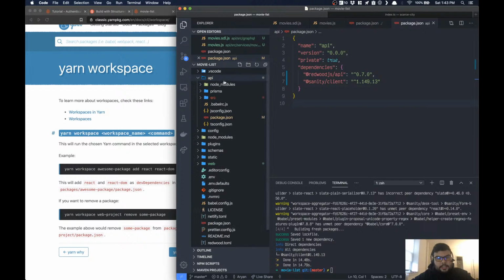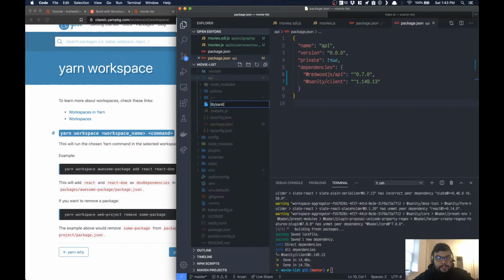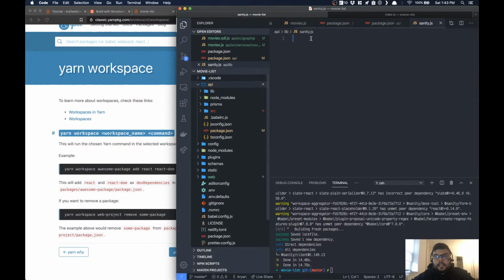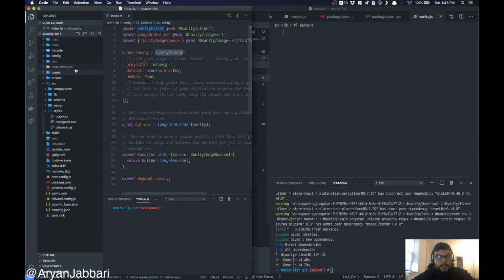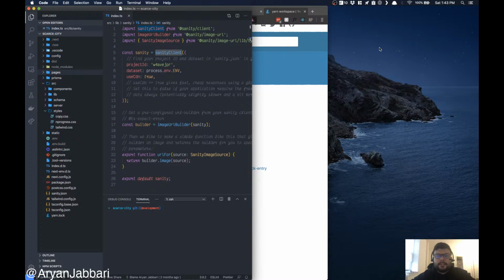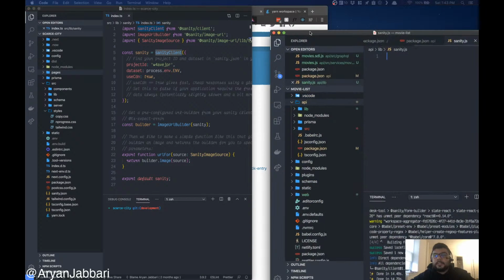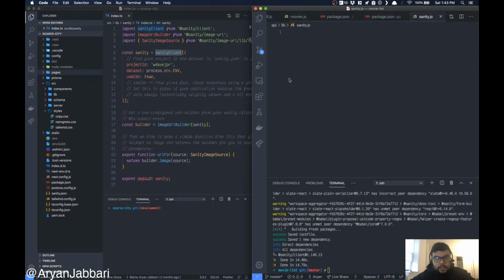And here, I just want to, let's create a lib, sanity.js. And I'll be basically copying off this code that I have on the left, which is code I've already written and I know works. Oops, sorry. Code I've already written I know works. So let's basically import Sanity client from Sanity client. Don't you love using your old code as almost documentation or reference in itself? It's nice. Alright, and then I need the project ID.